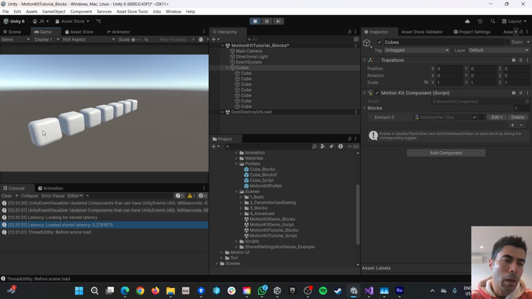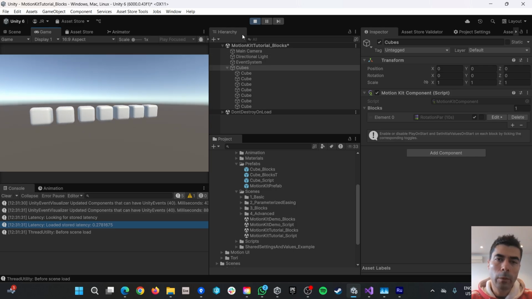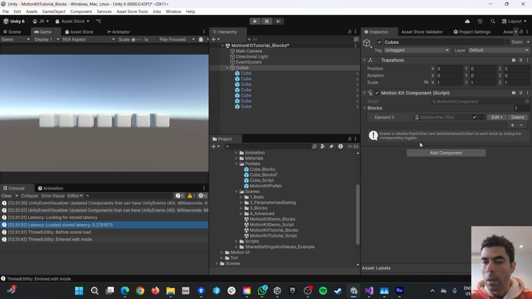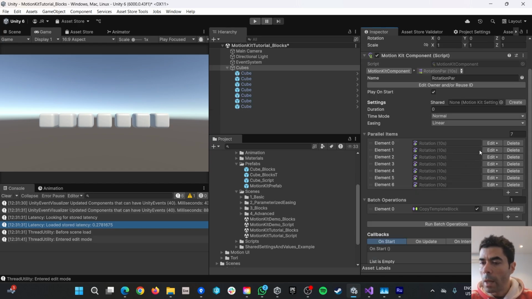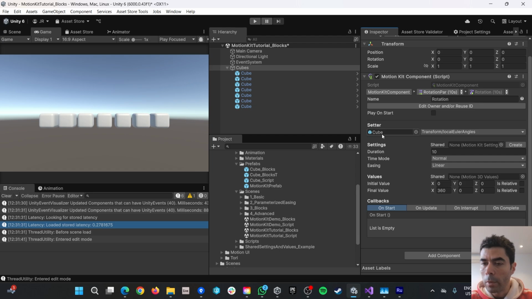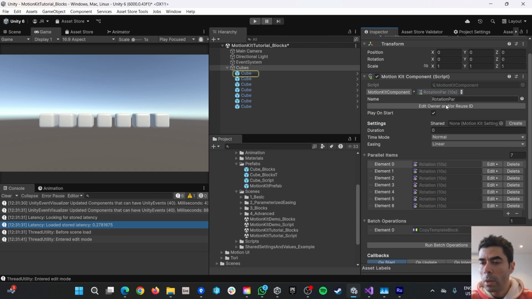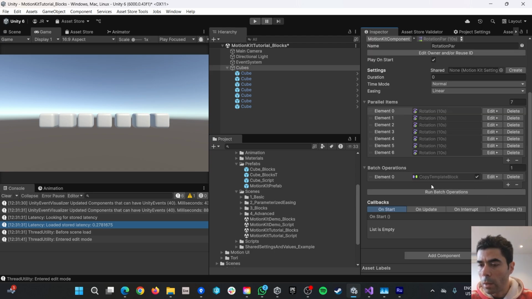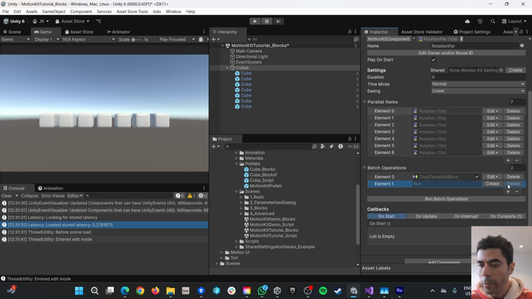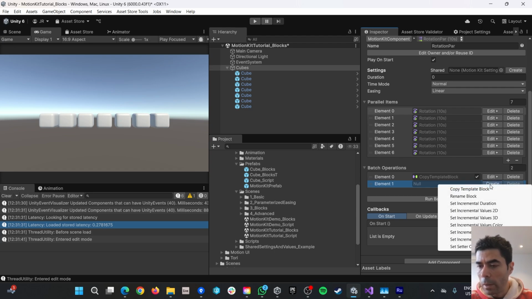It is just being applied only on the first cube. And the reason for that is that all the blocks are pointing to the same cube. So this is pointing to the first cube. If I go to the second animation, it is also pointing to the first cube. Third animation will do the same as well. So what we need to do is create an additional batch operation, which is specifically designed to solve that problem. It is called a set setter object.